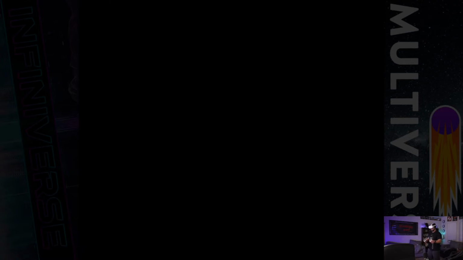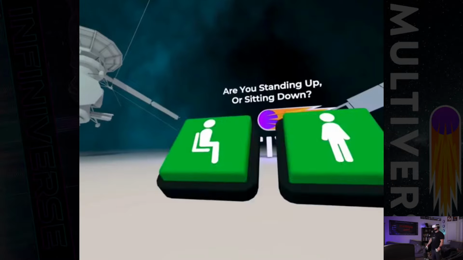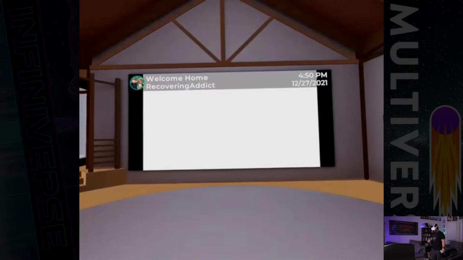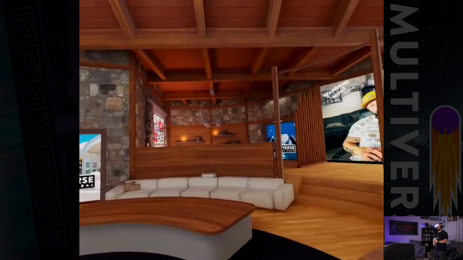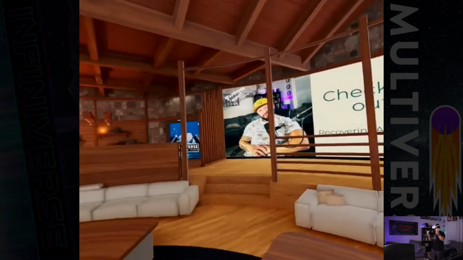Once you get here, you're going to be asked two simple questions. Are you standing up or sitting down? Once you click, this is going to take you to your Meta home. Welcome home. Here you can customize that big video and you can customize the wall behind you. It has 3 doors in it, and the doors are actually portals.